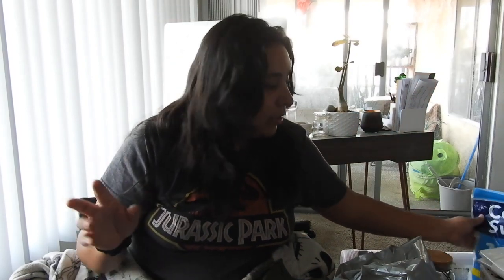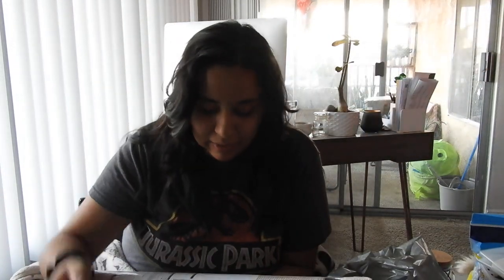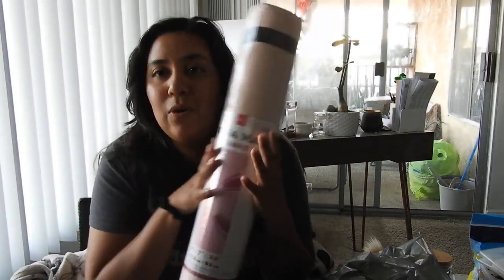I had other things on my list to buy, but I couldn't find a single thing on my list, which were not essentials. It was more like personal item shopping. So because I couldn't find the other ones that I wanted for myself and for the house, I came across this yoga mat. So cute. They had three different ones.